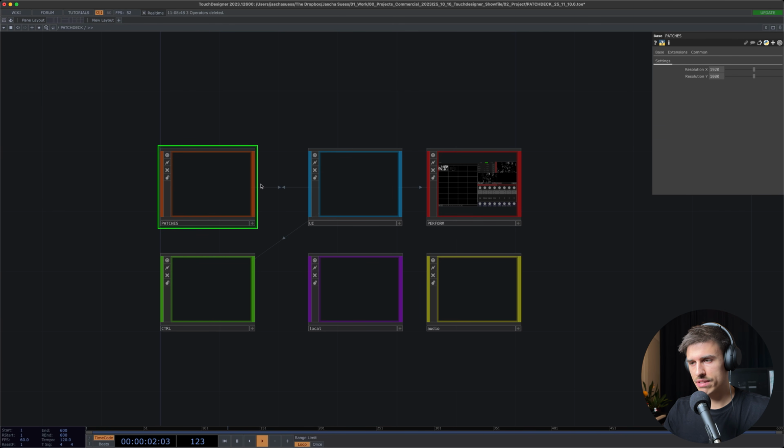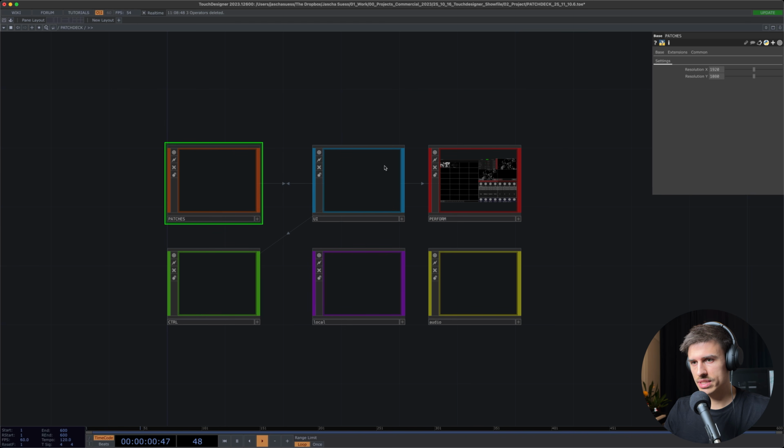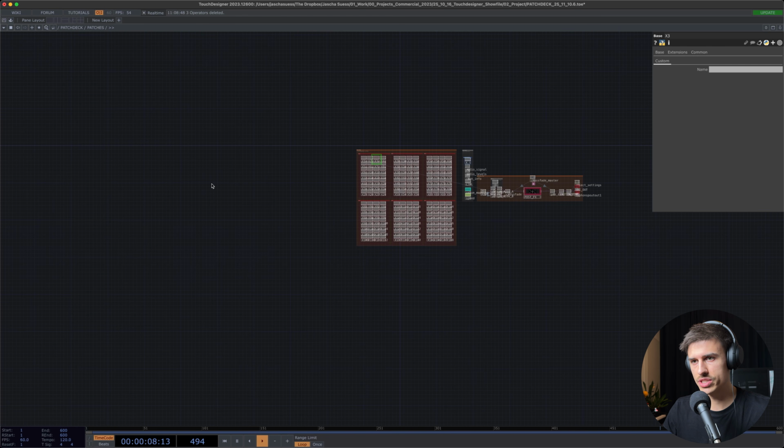So let's actually have a look at how this is set up and built. This is the main node tree that you can see, where you can see the individual blocks that are running here and what's going on under the hood. So this patches is the main window where you would set up all your patches. And here you can already see that you can change the global resolution. This is the resolution that you can access inside of the patches to set it up. And right now I've just set it to Full HD for demonstration purposes. But this is where you change that.